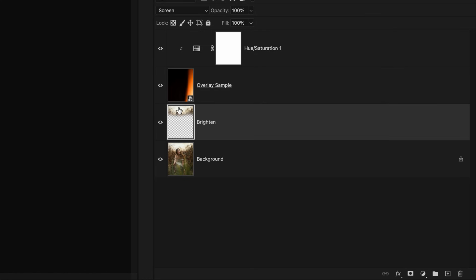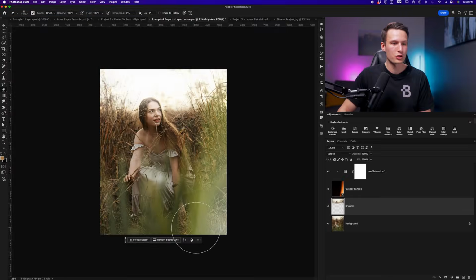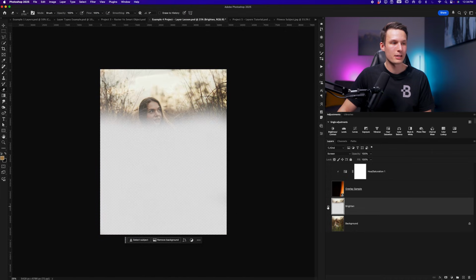So anywhere that I paint over will no longer be visible because we're deleting those pixels, like we're erasing pencil from paper. If we look closely at the thumbnail of this layer now, we see that checkerboard that is familiar to us from the transparent layers. This is telling us that there are no pixels anywhere that we have just erased, and instead there is only transparency. If I view this layer by itself, you can clearly see exactly what is going on. We have permanently deleted all of the pixels that we painted over, and only the parts that we have left remain untouched. The problem with this is that when you permanently erase something from a layer, it's gone for good.